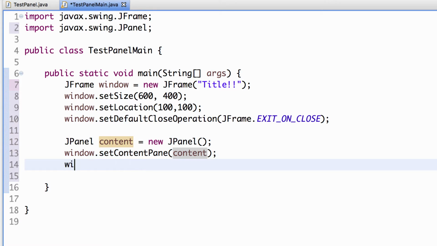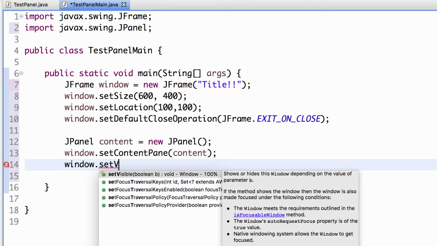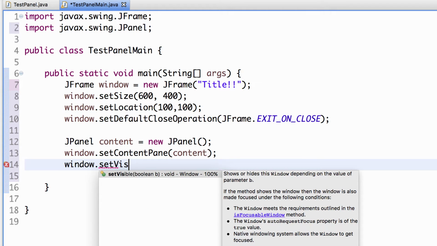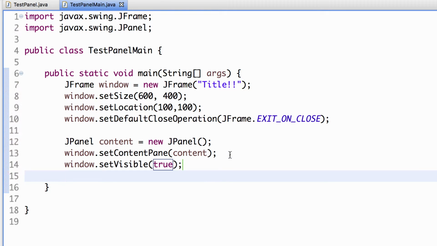And so I'm going to set this. And then I could set window dot. Now I need to show it to the world. So you actually have to do this; by default I believe it is false. So make sure you set it to be visible. And you can always just copy and paste this. This is pretty much going to be the same. You can adjust these numbers and see what happens. But yeah, this is pretty much what it's going to look like.